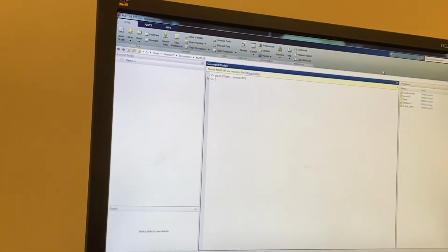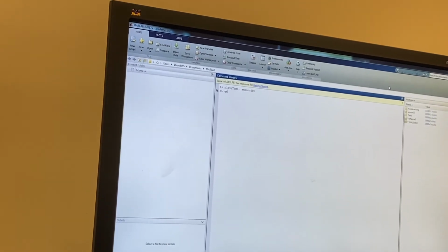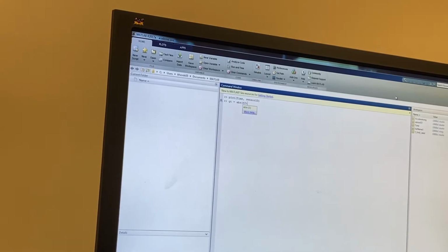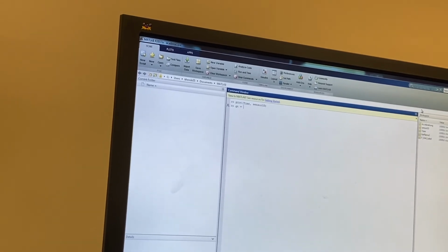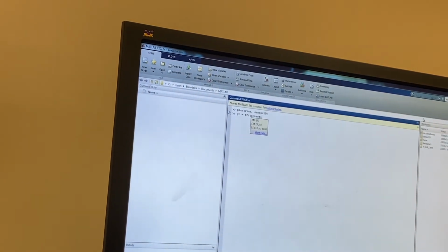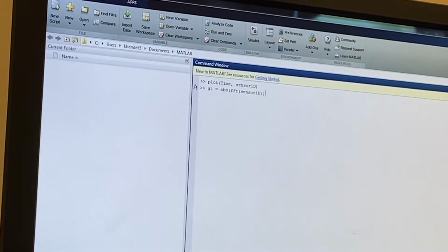In order to find out the frequency, suppose I give a variable, gt, any variable. The command is FFT of sensor 1D, and you have to take the absolute value, by the way, and then hit OK.